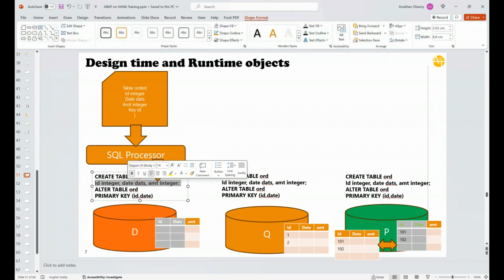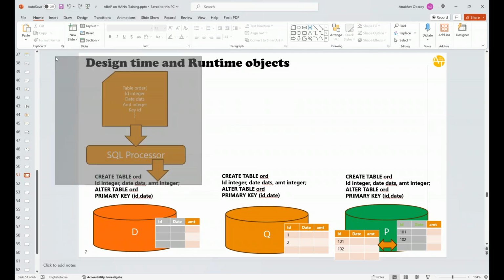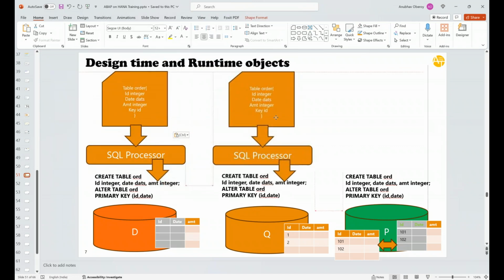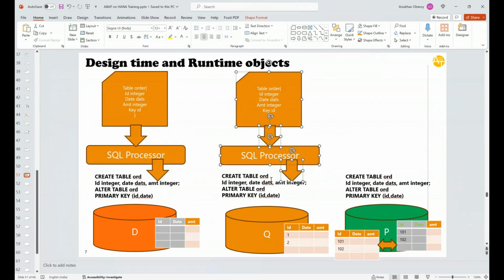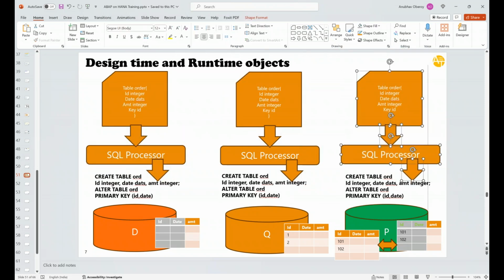Now you don't write this SQL in quality and production. You send this file only to quality and production. Activation happens, SQL is generated, table created. You send this file to production, activation happens, SQL generated, table created.